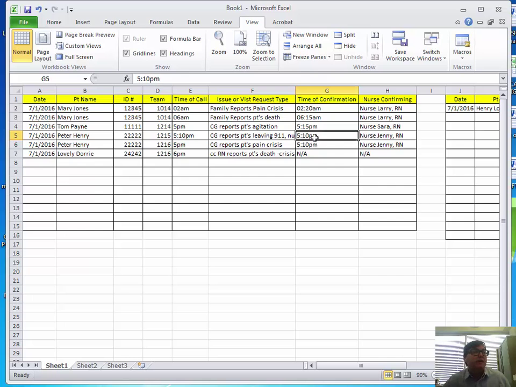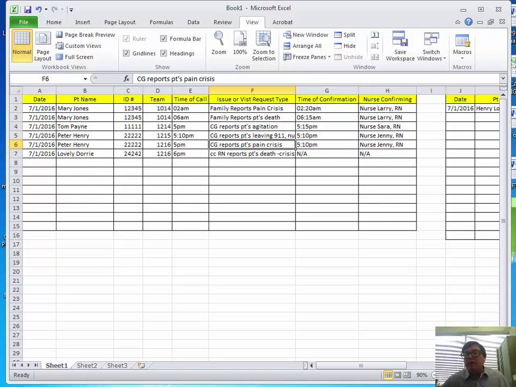The time of the call came in at 5:10, and Nurse Jenny was the person who confirmed the visit in the hospital. Now, as you know, we only visit hospitals where we have permission to go. Currently, we do not go to Virginia Hospital without authority from the hospital. So the hospital calls us and says, send a nurse. In other cases, we should be sending a nurse to the ER. Like Molly Brooks says, if they go, we should go. That is the philosophy, except at Virginia Hospital Center.